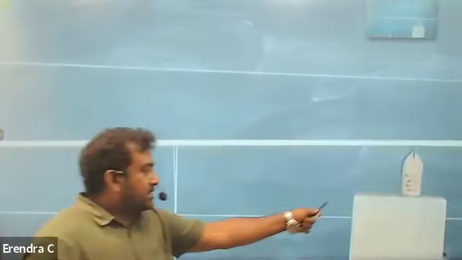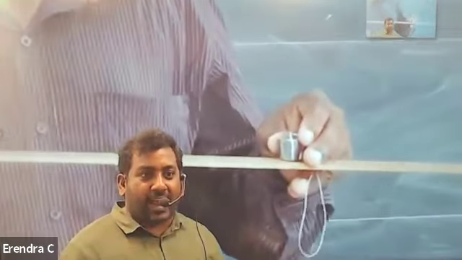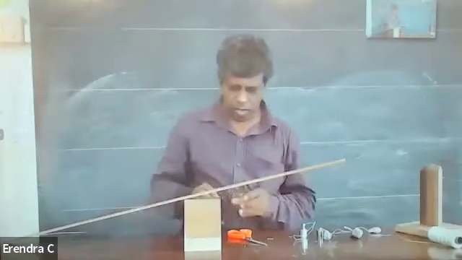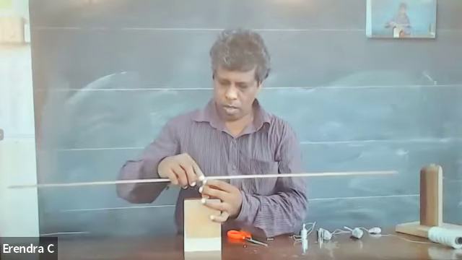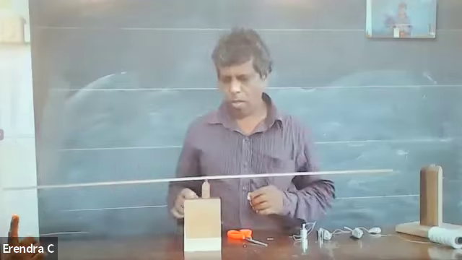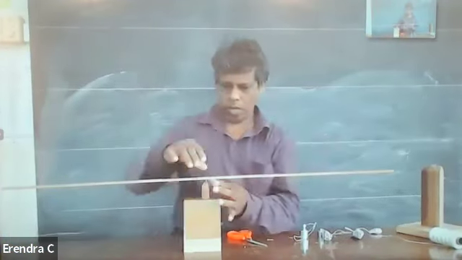Tell me, why are you having this block? Why can't you keep it on the table and do it? That is common sense. If you don't keep it on the wooden block, you can't hang it. Don't keep it like this. If you keep it like that, the stone is telling why not to keep it. There you go. So the earlier location you remember, now you know quickly where to keep. Here.